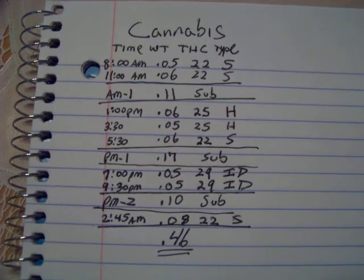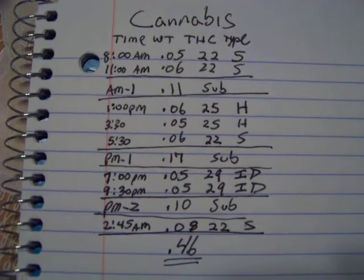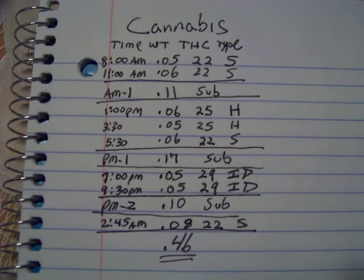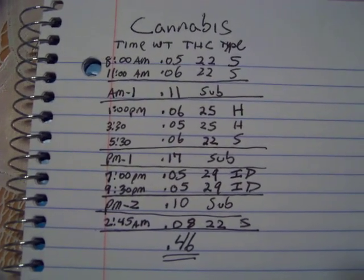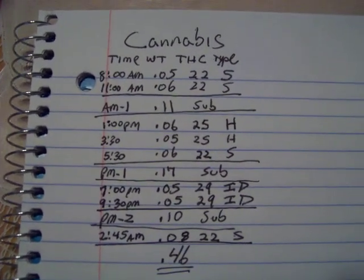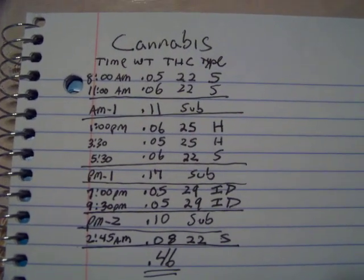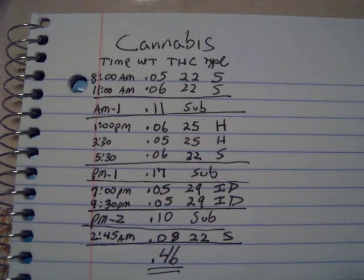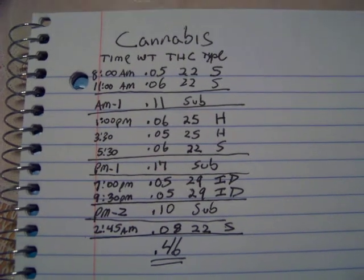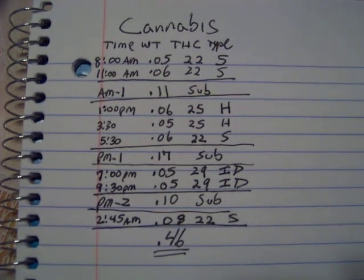With cannabis use at a lower amount, this system is great. You can look at it and see right clear the time you took it, the amount, THC, which is very important, and the type. Is it a sativa? Is it a hybrid? Is it indica dominant? Is it indica? So you can get it at a glance. During the day, you can say, well, where am I? At 5:30 p.m., I'm at 0.28 of a gram for the day so far, which is great because you want less. Cannabis costs money. The less you use, the better.